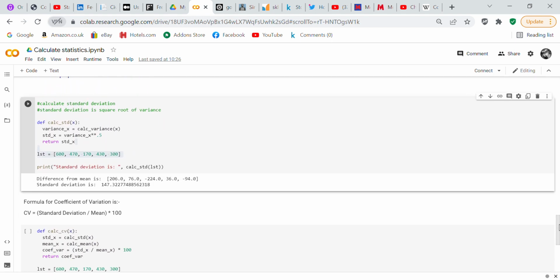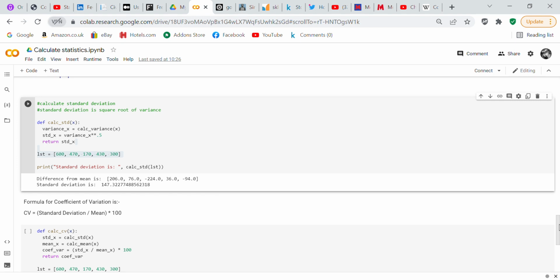So def, we're going to define our function, which is def calc std. It's going to take an array of numbers as input. Variance x equals calc variance x. So we've already gone through the variance function.